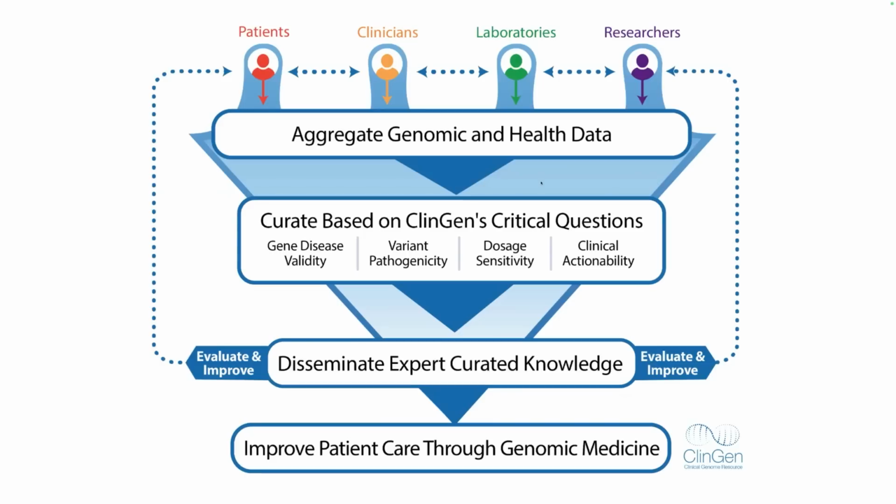And then these groups of experts that are largely volunteer-based, so international experts, we assemble them in different disease areas. They pretty much volunteer their time. We have a small group of paid staff off of all of the grants, but they curate. And then we disseminate this expert-curated knowledge entirely publicly. Of course, we publish it in papers too, but largely we pride ourselves on publishing our curations to our website for use by the public as soon as they're done, really with the goal of improving patient care through genomic medicine.